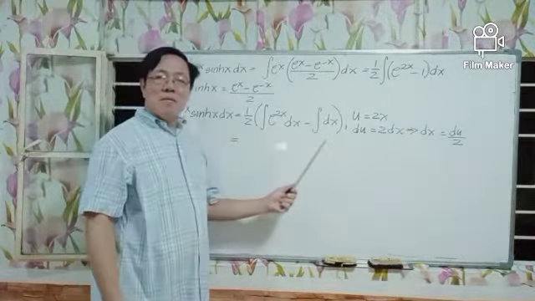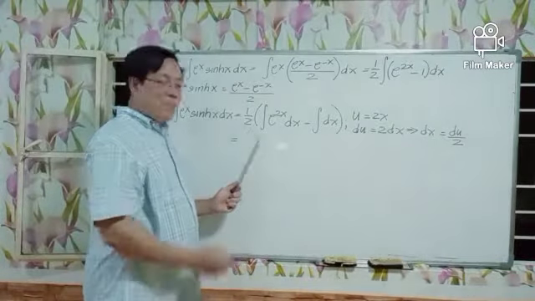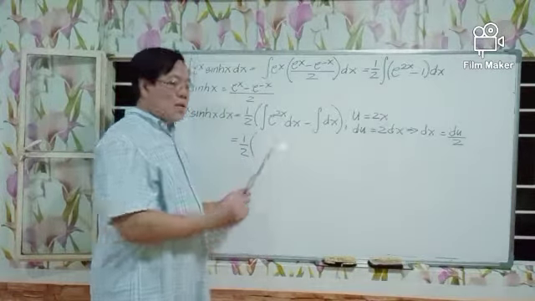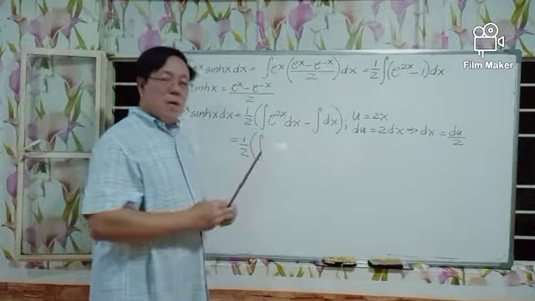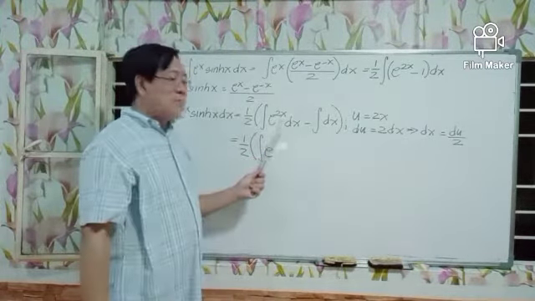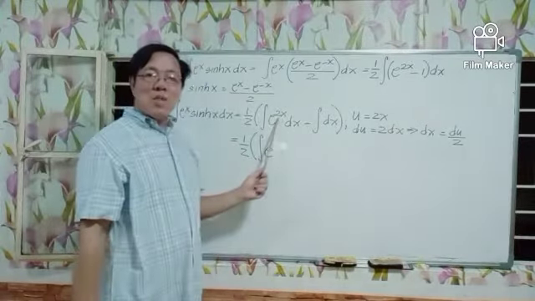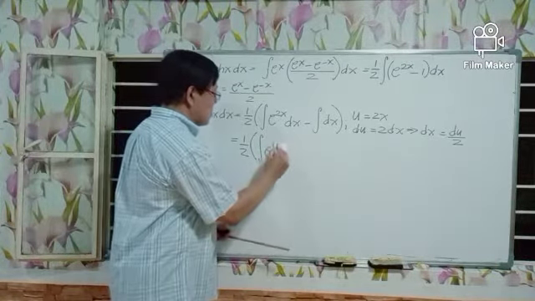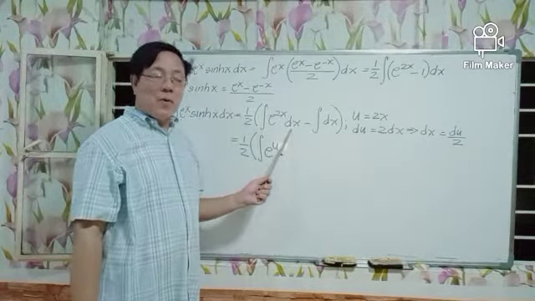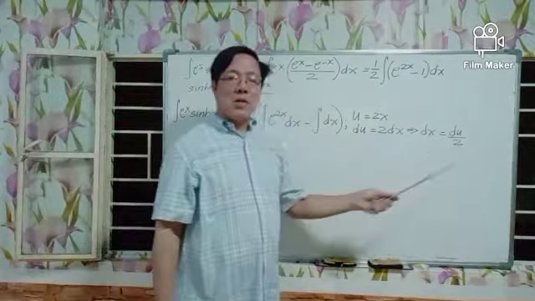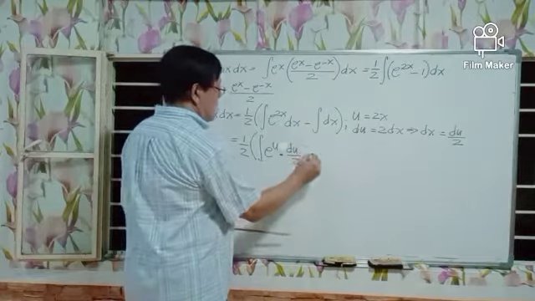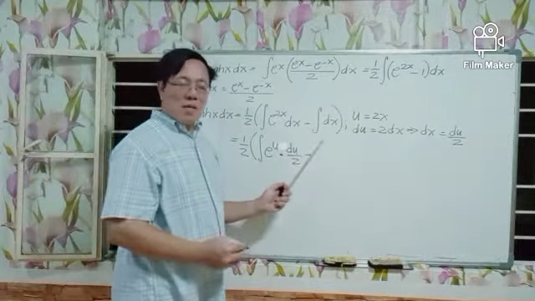And this expression is now equal to 1/2 times the integral of e to the 2x, but we let 2x be equal to u. We now replace 2x with u. And we also replace dx in terms of u. dx is du over 2. Minus the integral of dx.